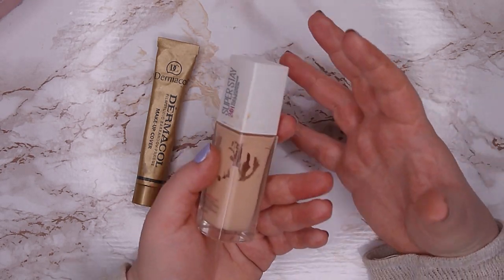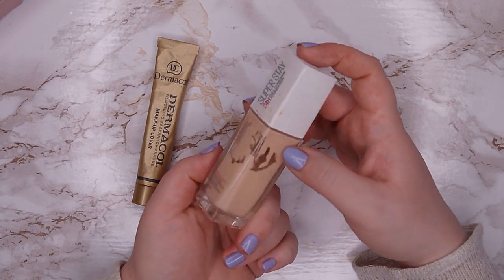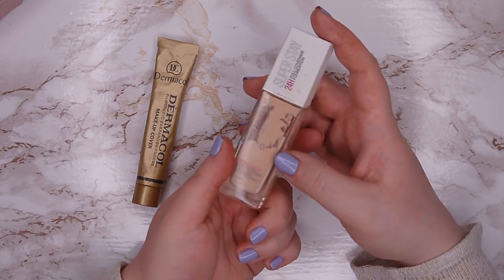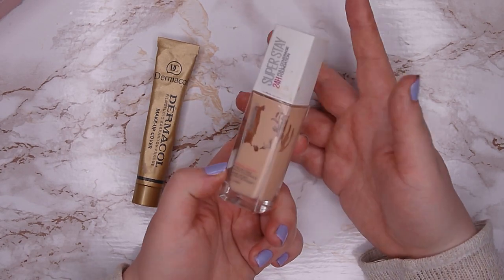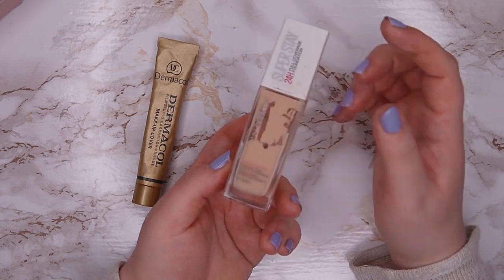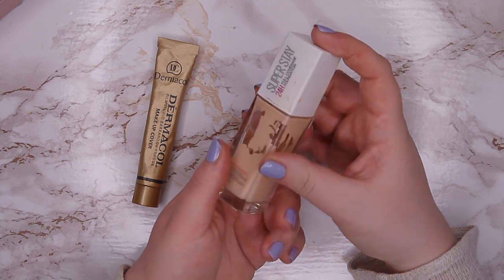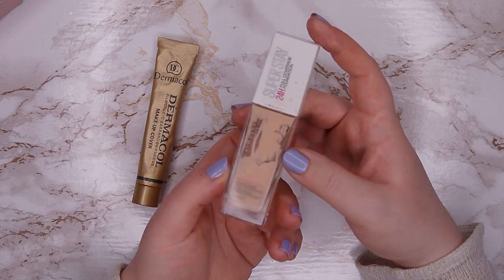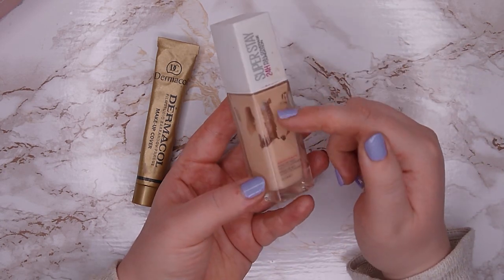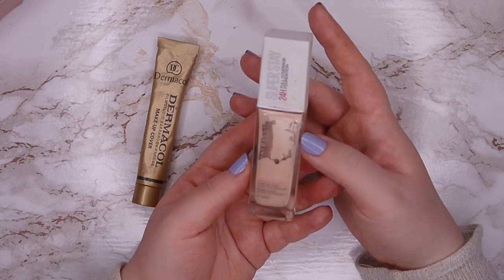It's kind of a Cheeto color. So I look very orangey when I apply it. And then I also tried to sheer it out because I don't like full coverage anymore. And I don't know, it just doesn't work with this foundation. So I feel like if the color matches you good, it's a great drugstore full coverage foundation. But because the color is a bit off looking on me, it just doesn't work anymore. So I'm going to declutter it, and I feel like I have used so much of it, so I feel like I can let go of it now.